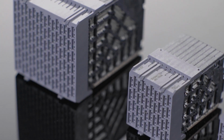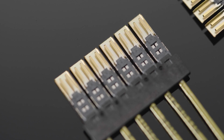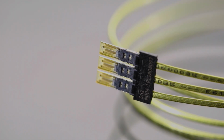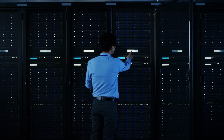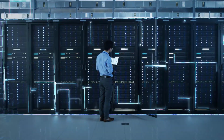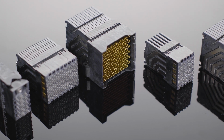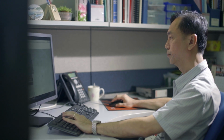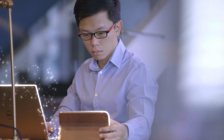We offer manufacturers backplane solutions like the Impulse interconnect system that supports data rates of 56 gigabits per second NRZ or 112 gigabits per second PAM4 with superior signal integrity, making it ideal for high-density data center applications. Impel and Impulse connectors and cables are scalable to meet future data rate requirements and flexible to adapt to different architectures. With design, manufacturing, and world-class quality, our vision is to be years ahead of your next generation needs. And together, we can drive the digital capabilities of the world.